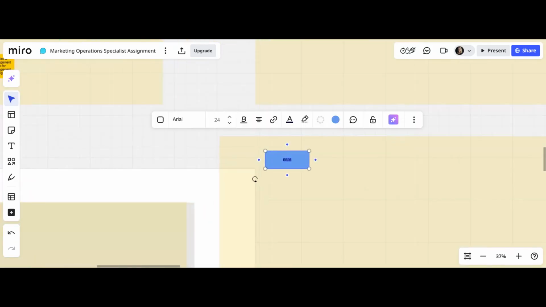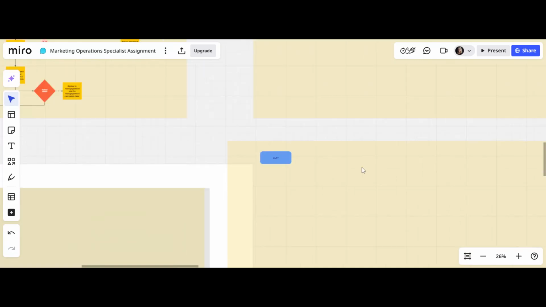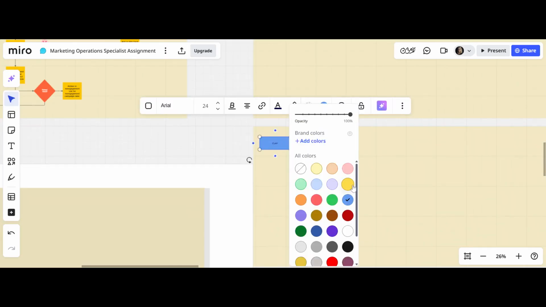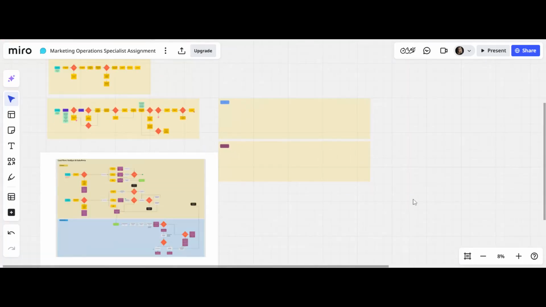I think it's always better to change. I'm learning that color coding is a good thing. Yeah, as long as it is logically based. Yeah, especially when it's a big flow, so you don't get lost.